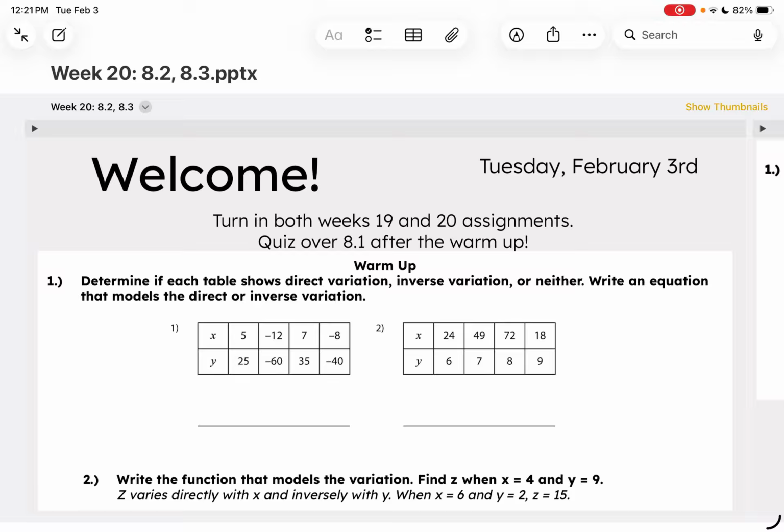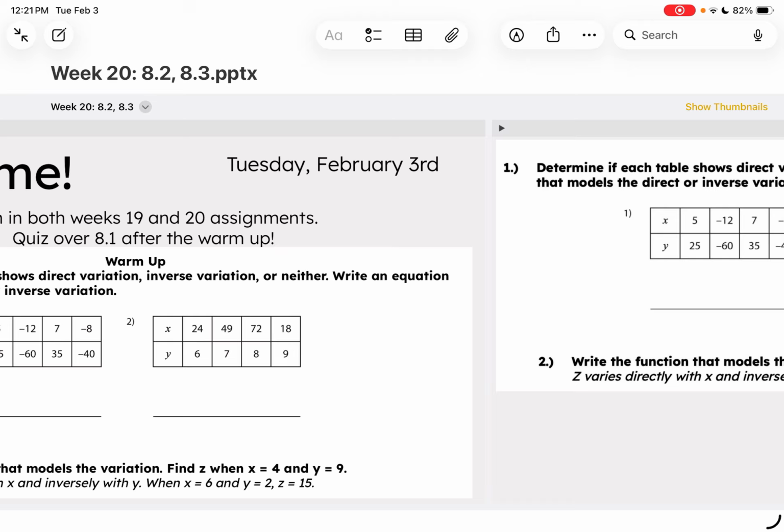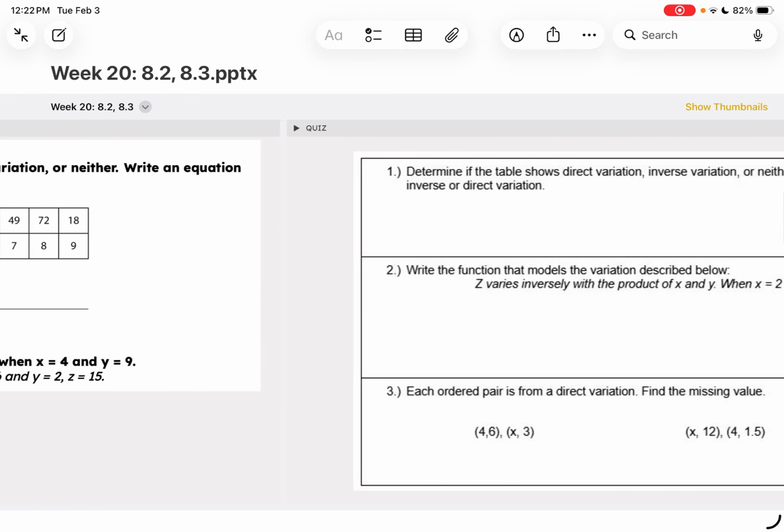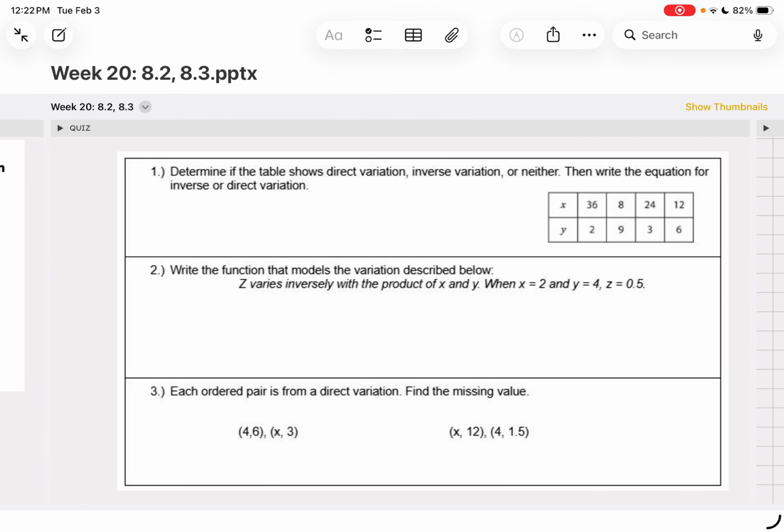I'd intended to give a quiz over 8.1 today in class, but obviously we can't do that. So we're just going to go over the quiz together. If you want, before I start the quiz, you can maybe attempt it yourself and then resume the video and you can grade it to see what you need to study. So anyways, we're going to skip the warm-up because this is basically just the quiz. So let me get over here.